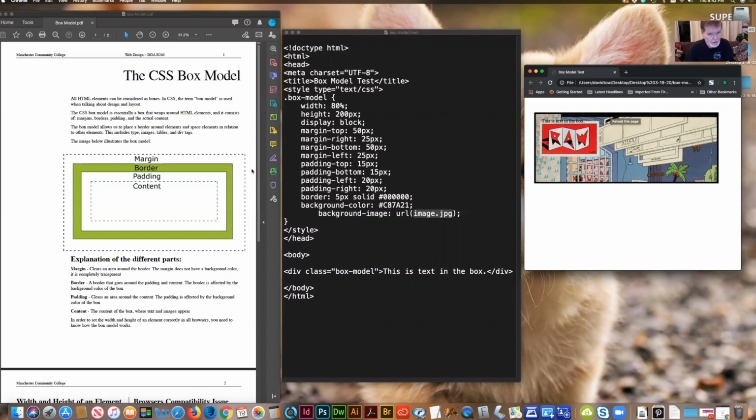So that's the basics of the CSS box model. Be aware that whatever class style you set up for this can be applied to an image, it could be applied to a block of text, anything that you like. And all of these characteristics will then apply to it. And you'll be able to make use of the box model for pretty much anything on the page.